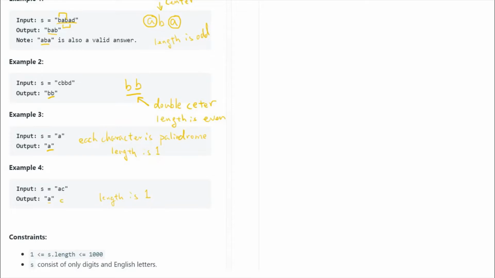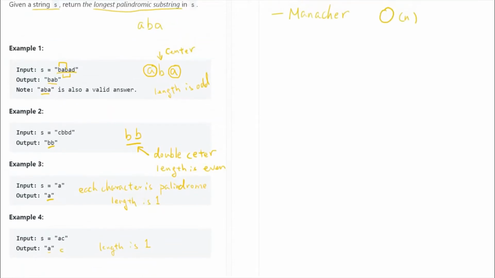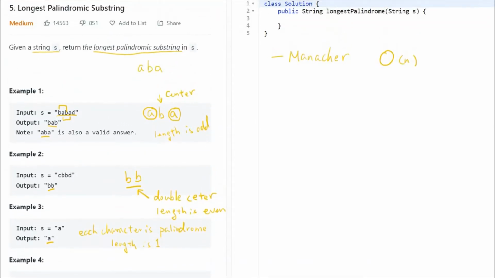So we're going to write down the characteristics of the palindrome. From the examples provided in this problem, we can have the following characteristics. First, each character itself is a palindrome of size 1.